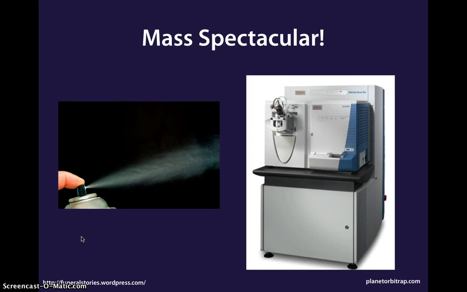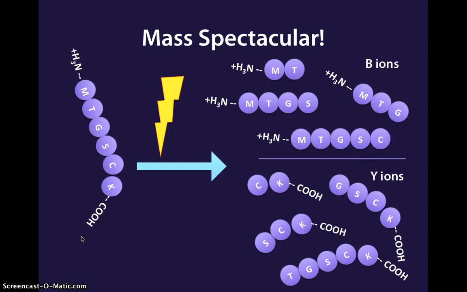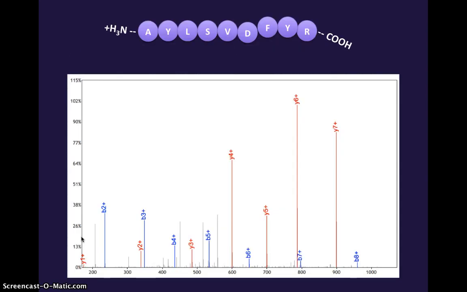So the peptides then get sprayed into a mass spectrometer. And the mass spectrometer weighs out all of the individual peptides. So inside the mass spectrometer, each of those peptides then gets broken down even further into smaller ions that are called B ions and Y ions. And those are just the original peptide with more and more of each end broken off of the peptide. So all of these ions are then measured, and that gives us something we call a spectrum, where each of the lines shown represent a certain weight that corresponds to each of the B and Y ions. And so by looking at the spectrum, we can identify what that peptide is.